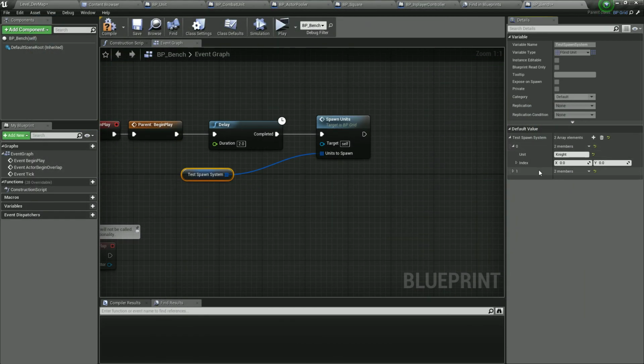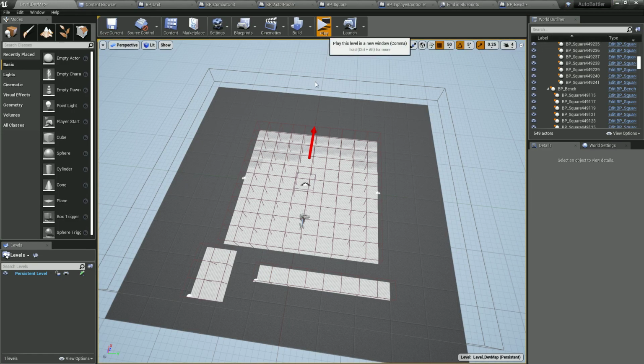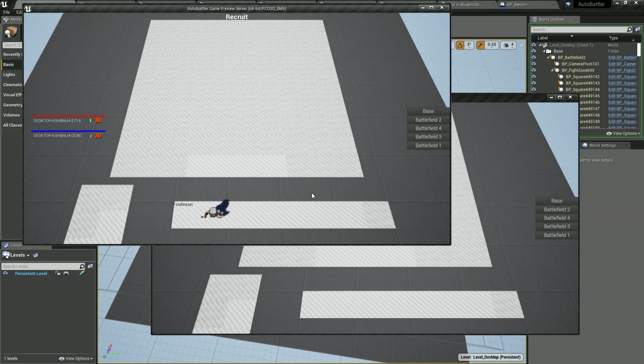I think I'm starting to understand what's not working here regarding the amount of units being created. When we have only one unit, it's not working. When we have several, it is.